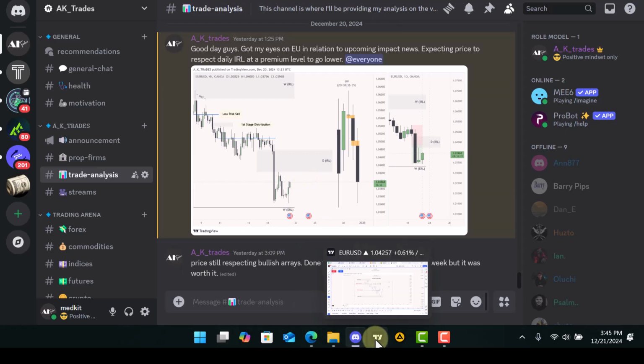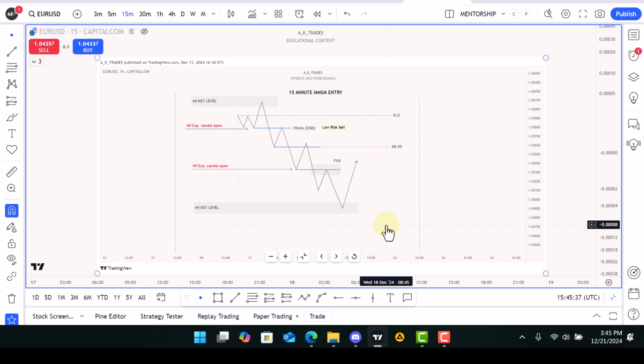Everything that I do on the chart is a calculated effort. We don't just hop into the chart and start executing trades. We are looking for an if-this-then-that approach. If this happens, then I'm going to do that. If it doesn't happen, I'm out. That is how disciplined a trader should be. You don't just see anything at all and enter the market. You just have to be patient and wait for price to come to you. You don't chase price. So if you see all my trades, all my executions are limit orders. I sit down comfortably for price to come to me. I don't run after price.